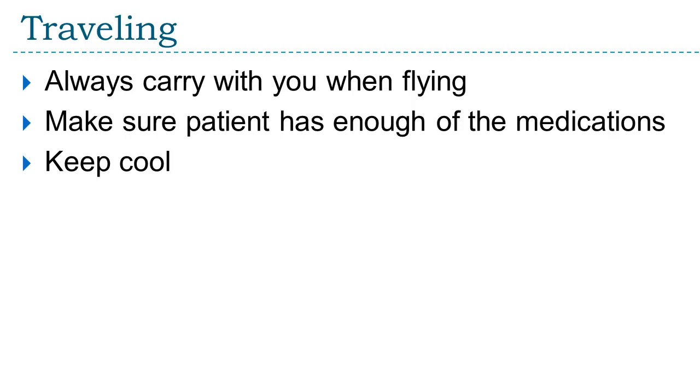But I think the big thing is to make sure you have it with you, and that you have a simple carbohydrate on board in case you would start to feel hypoglycemic, and then to make sure that you have enough of the medication and all the necessary equipment that you need. Okay? And I would suggest too, teaching patients that if they do have a pump, that they do have a backup of syringes and insulin, just in case while they're on vacation or wherever they're traveling to, that if that pump doesn't work correctly, that they always have another means in which they can provide themselves their insulin injections based on their glucose levels. Okay, so always important to know that.